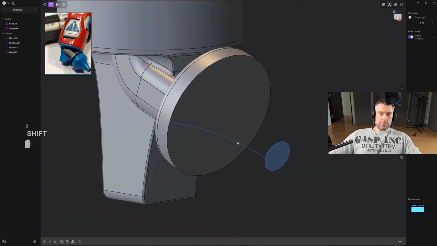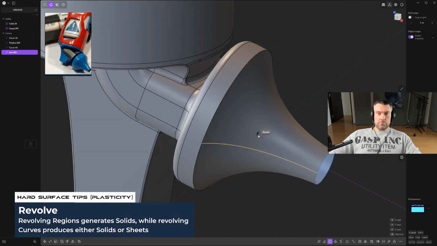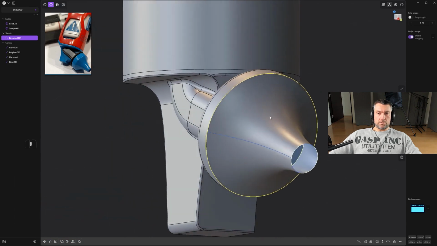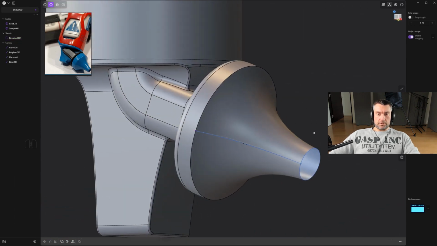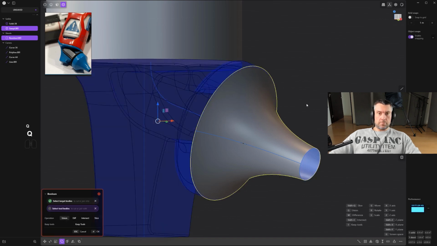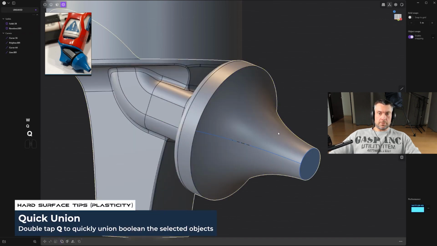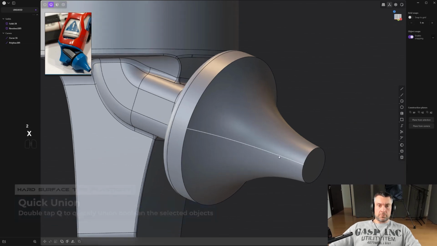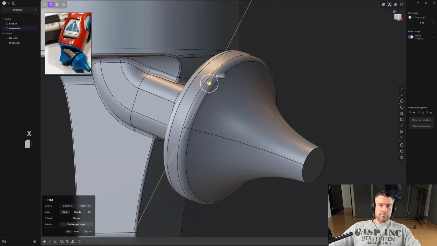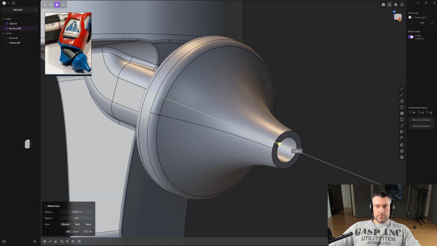And now what I'm gonna do is I'm gonna revolve it. So I use revolve, and then just simply draw along the axis that you wanna revolve around, okay? And you're gonna get this shape. So then we can combine them together. QQ. That didn't work because this is a sheet. So let's patch it. QQ. There we go. Nuke this one, and then we can just run a bevel here, okay? You can grab this one and create this kind of an inhale intake.